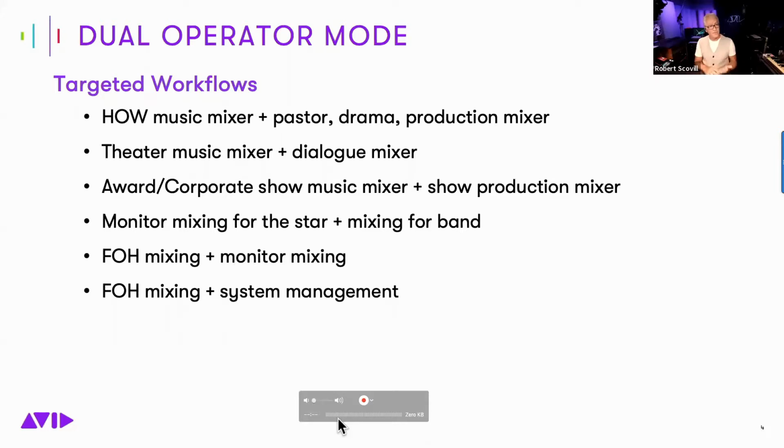And then also production mixing concepts as well, where you might have video playbacks, all kinds of other elements that run in and around that music mix. So dual operator is a great way, whether you have one or two people doing it, to be able to segment those two things in the console and keep very clean and clear track of both of those workflows.